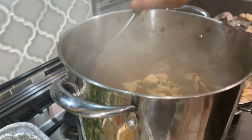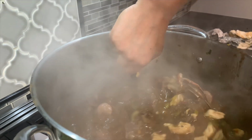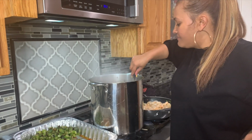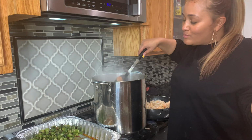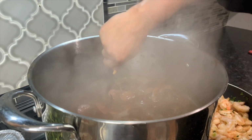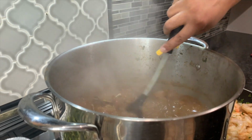Okay, look at that chicken. I'm gonna let that chicken cook about 15 minutes before I add in the okra and shrimp. Maybe 15 minutes with everything together, and y'all get to see the finished product. Okra. Come, come, come. Look at this. Almost done. Look at that. We're gonna be tasting this baby in a minute.